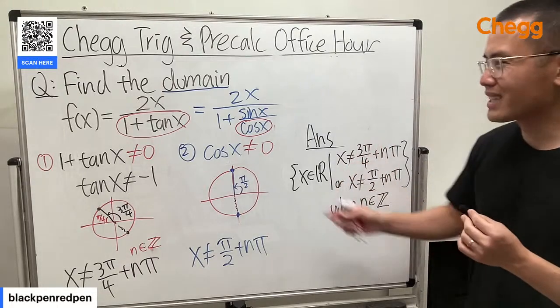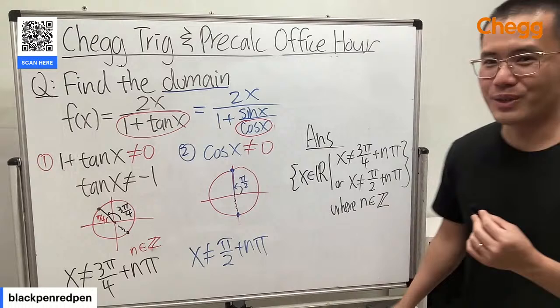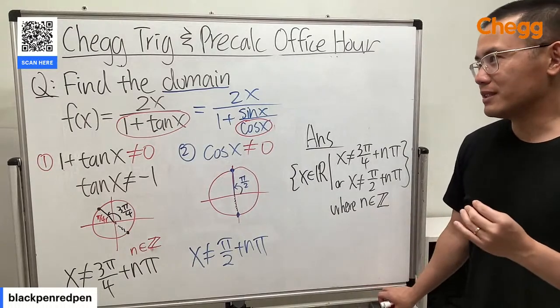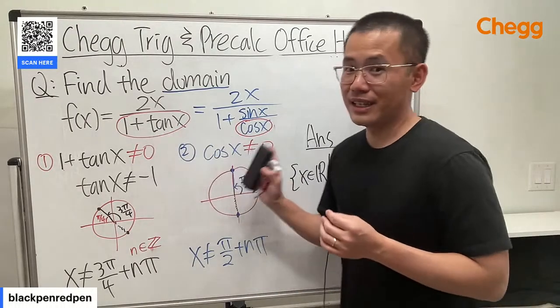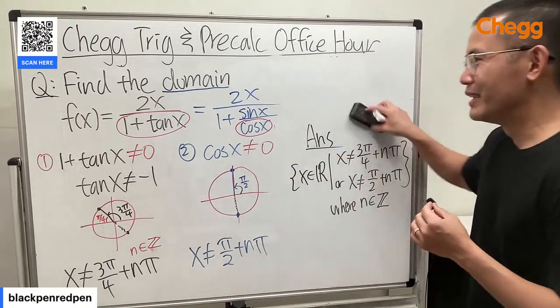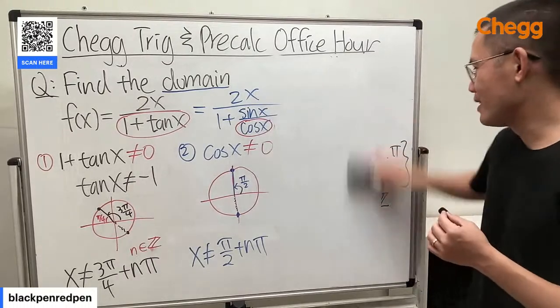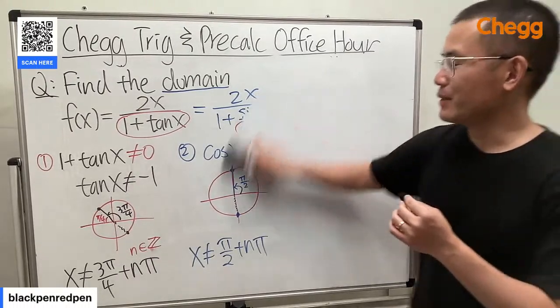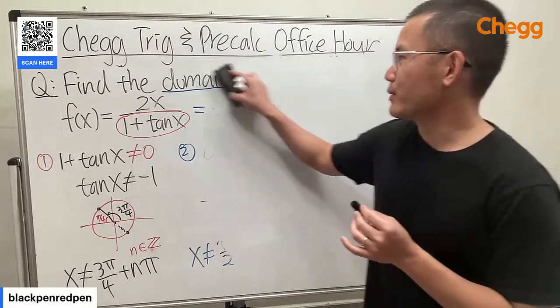So be super, super careful. That's why I really wanted to go over this one with you guys. When I ask my students these questions, a lot of them will forget about this part. The top really doesn't matter. You can put a happy face or whatever, it really doesn't matter. You have to worry about the denominator only.